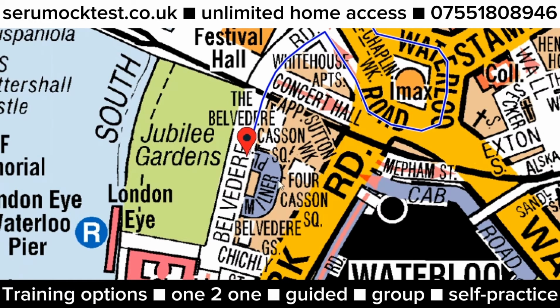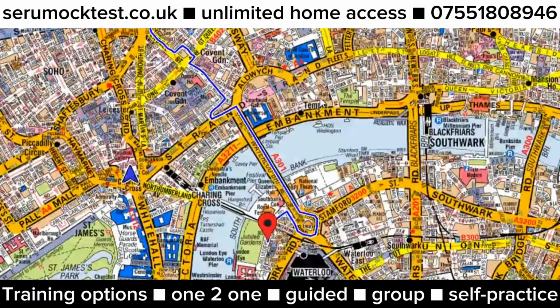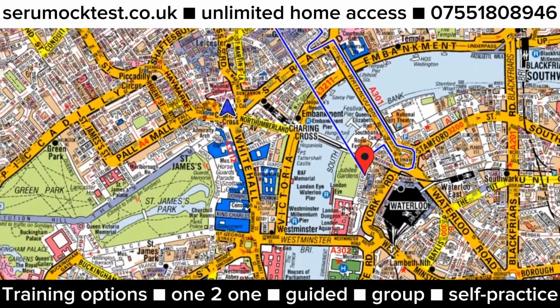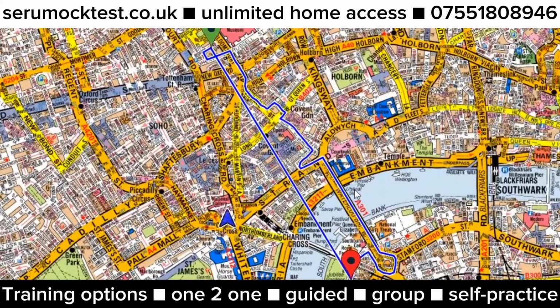As you can see, this is the shorter way. If you go around and come back rather than coming this way, this shorter way. So let us put a line between 2 points and see how much. Yes, we've kept ourselves as close as possible. If you now go on to Westminster Bridge, as you can see, it will take you a bit away from your destination and the blue line as well. So you may lose some marks. So I would personally recommend, if you get this route in your exam, as a brother had it on the 23rd of March 2024, so you should really secure full marks on this as well.